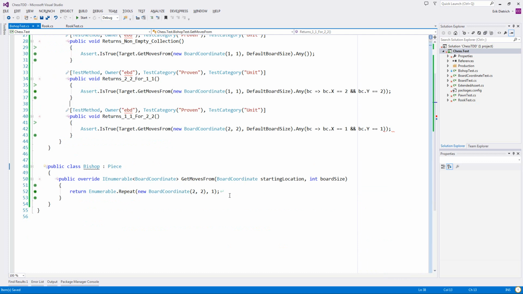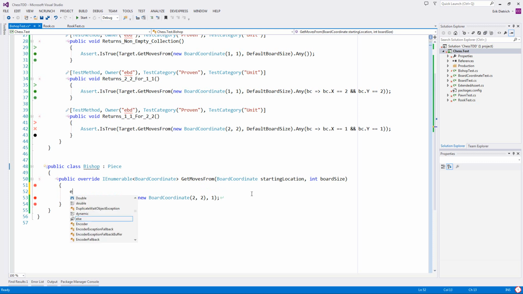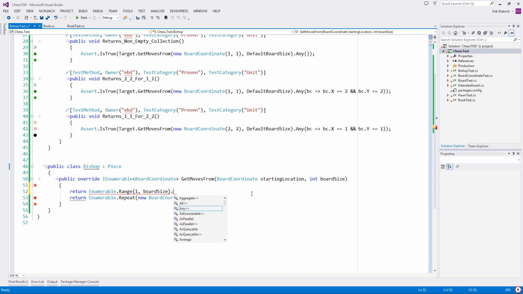All right, so next up, this is going to drive me to write something that's not trivial. I'm saying here that for 2, 2 being passed in, it should now return 1, 1. So I can't get away with any quick hacks to make this pass. I mean, I guess I could put in some kind of silly if condition, but when you're doing the simplest thing to make your code pass, what you don't want to do is get into a situation where you're just defining a bunch of hard-coded if kind of things. You're not doing yourself any favors. The simplest thing you can do is make your code pass while progressing towards your goal.